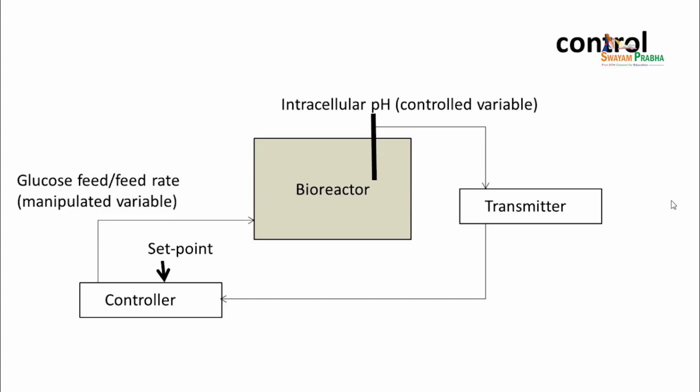So the control, this is what I mentioned earlier. I've given this as a diagram here. Intracellular pH was controlled using fluorescence. This is not a pH probe. A pH probe will measure only the pH of the medium. The fluorescence signal was then transmitted, and the controller was the one that determined the glucose feed, whether it needs to be fed, or the feed rate of glucose. So that became the manipulated variable to maintain the intracellular pH at a certain set point to reduce the anaerobic product formation. So this is the control schematic of the whole thing.